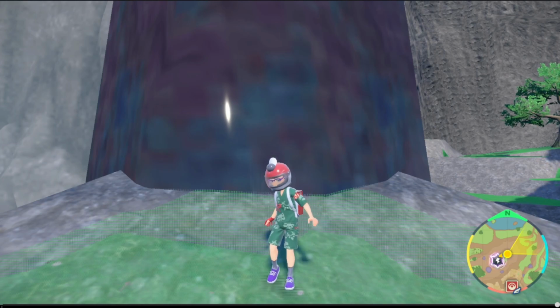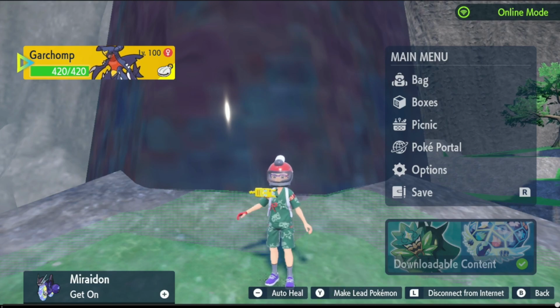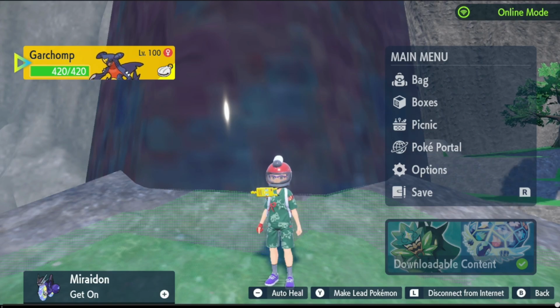Emboar. In today's episode, we're going to be talking about how to solo the Mightiest Mark Emboar raid that runs from the 14th of June to the 16th of June 2024 and will return on the 21st of June and will end on the 23rd of June 2024. So let's get into today's build.